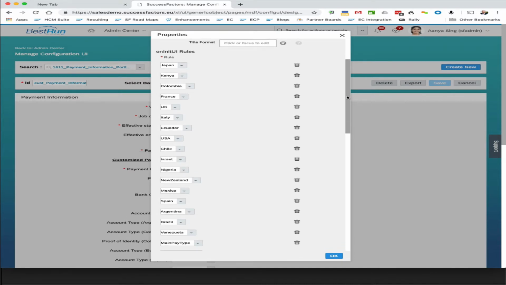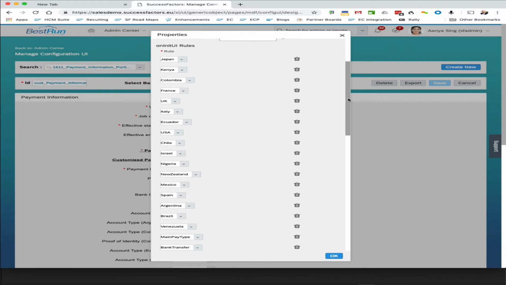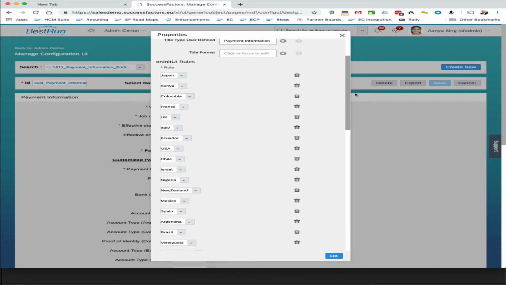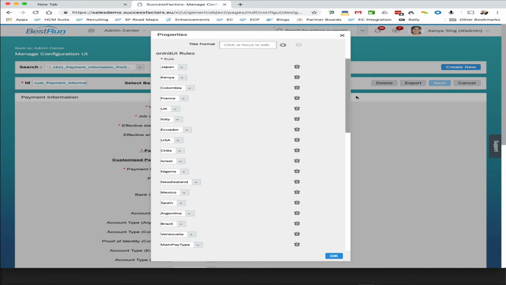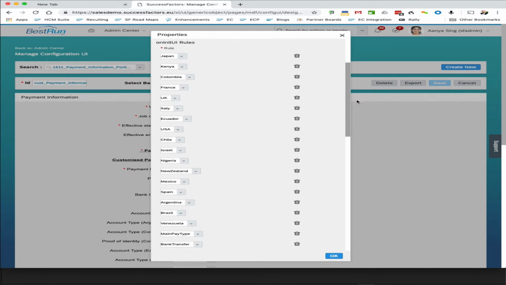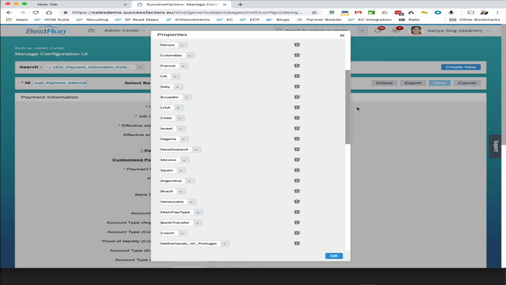So these are very similar to what we have if you look at an object or BCUI, where we have form level events. This is what's going on here. So you can see all of the things that happen on init. When it first comes up, all these rules fire, and all of these ones that have country names on them are how the country specific fields pop in.